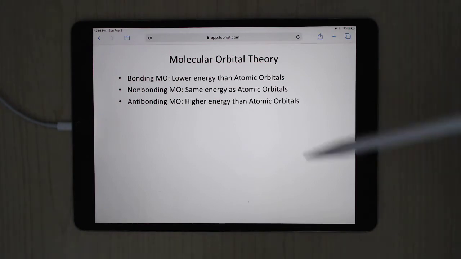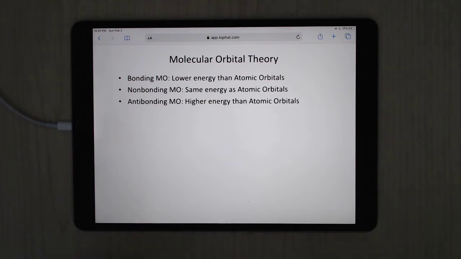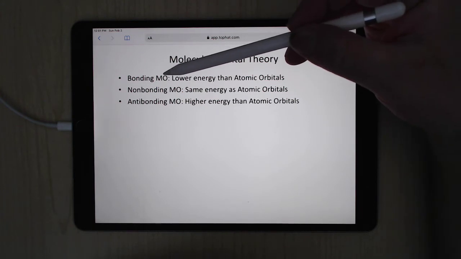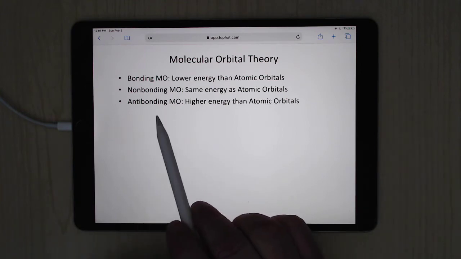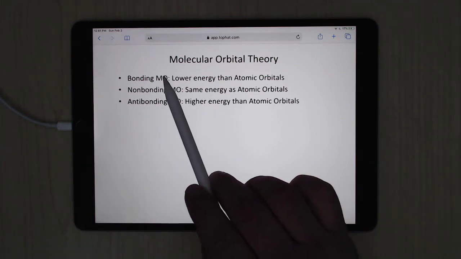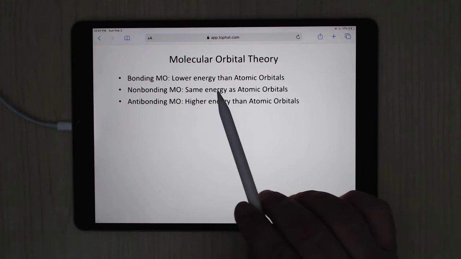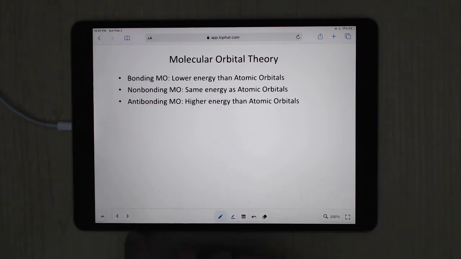Okay, and so if you have two orbitals where they interact, you get constructive interference so that the atoms can stick together, they're going to bond together. That's called a bonding molecular orbital. If when you put them together you have destructive interactions, that's what's called antibonding, and that actually has a higher energy. Luckily, the bonding has lower energy, so it wants to be bonding. You can also have non-bonding molecular orbitals, and that's where they don't really change. This is where we're going to stick lone pairs, stuff like that, eventually.